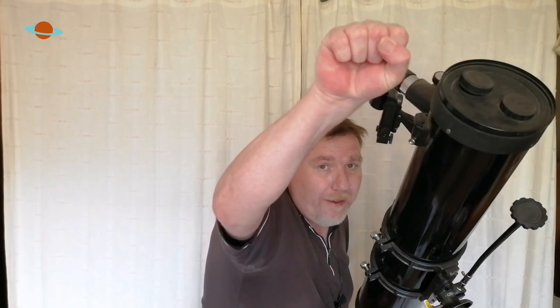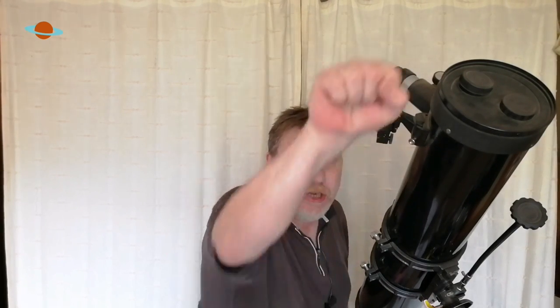I really encourage you to try this system of measuring with your hands, but there's a slight learning curve. The important thing is to not do your alignment away from the telescope. Use what I call the binocular method — bring the optics to your eye, not your eye to the optics. Get your telescope and finder scope roughly aimed, do your measurement while you're at the telescope, fix your gaze on that point of the sky, and bring the finder scope to your eye. Don't walk away from the telescope and then go fishing all over the sky.